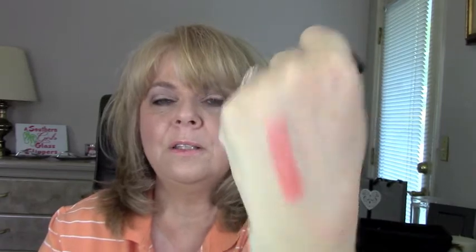Okay, for my lips. There again, very simple this week. Today I pulled this one out only because of what I was wearing. This is one of the Sephora lipsticks. Theirs are written on the inside when you open them. And this is in Rouge Shine. Just like that. There it is. It's very nice. These feel very good on the lips. I think I have a couple of them. I don't have very many of them, but I do like them, and I should look at more of them.